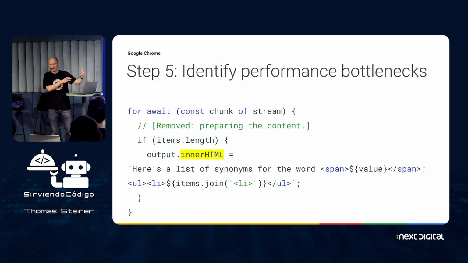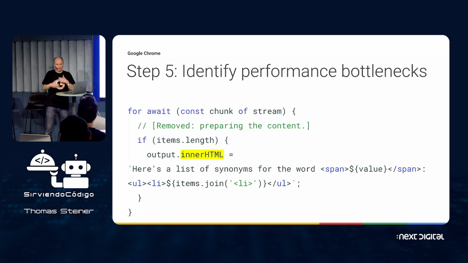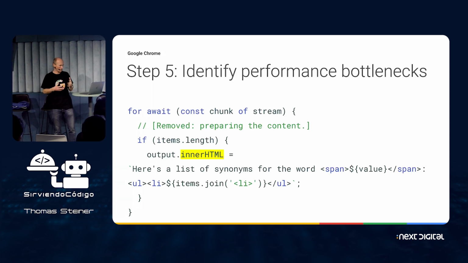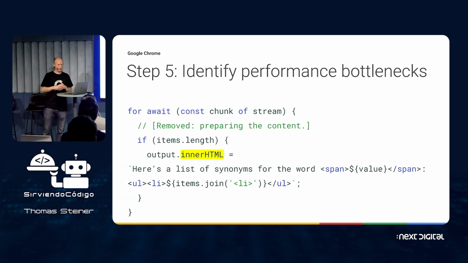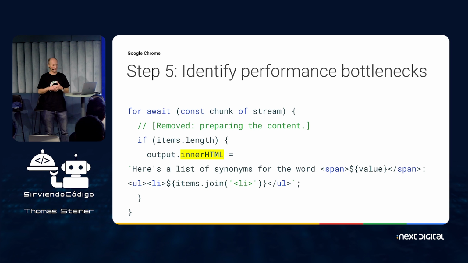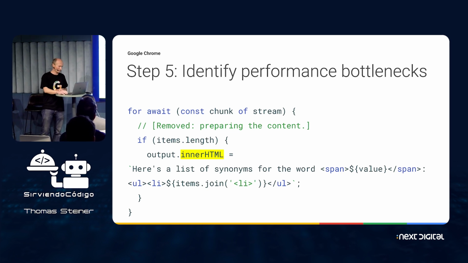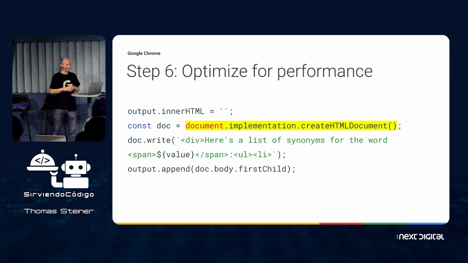The browser would still repaint everything. So there's no recycling of what is already painted on the screen. It's repainting everything. So in practice, innerHTML is a very expensive function if you run it in a loop, as I'm doing here. So how can we optimize it?